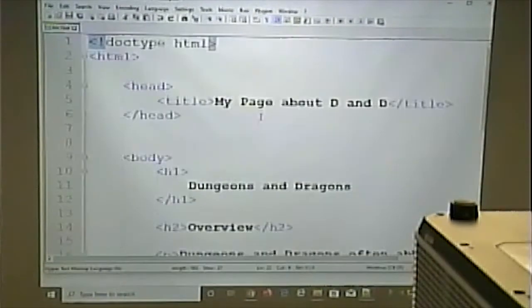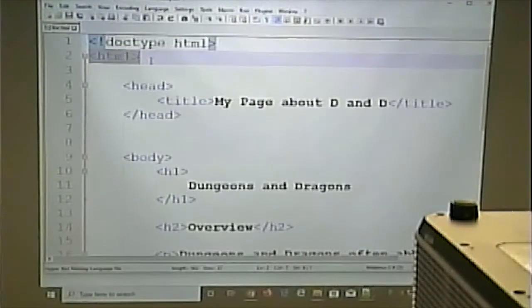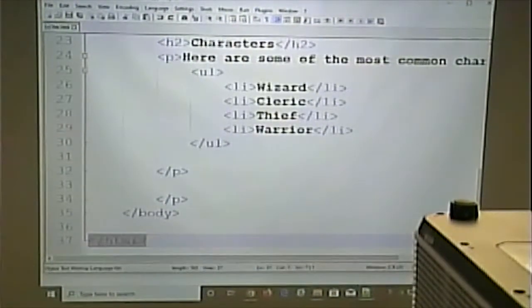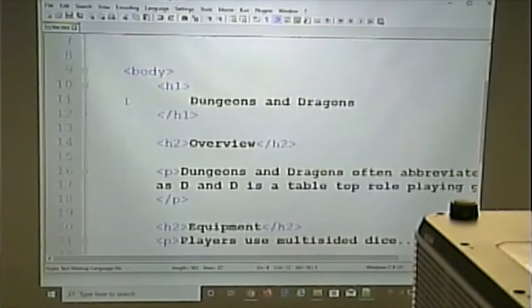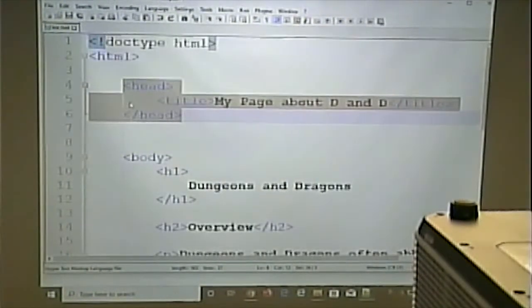All right? We have the basic tags that are on every page. We have a single HTML tag, which goes around everything on the web page, other than the Doctype Declaration. We have a head, and we have a body. Everything is either in the head or the body.